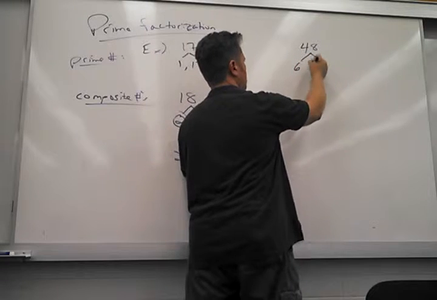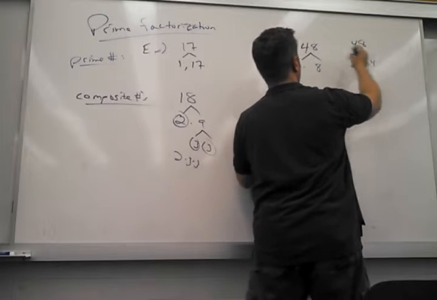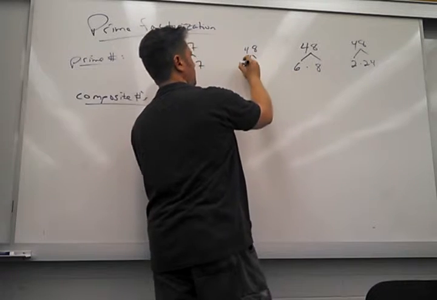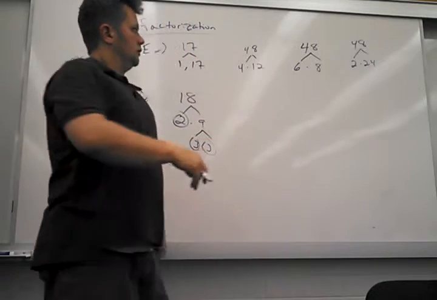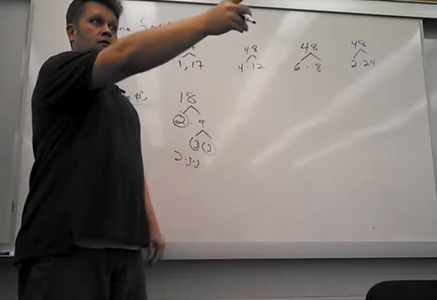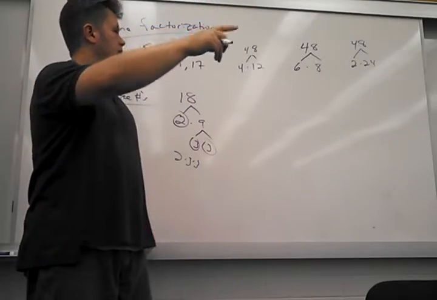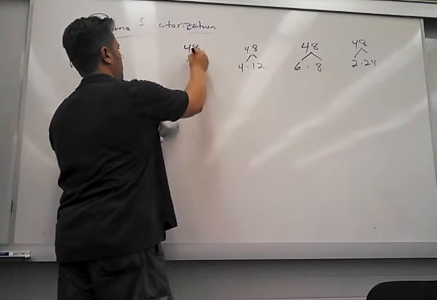So you could do 6 times 8. You could do, what's another one? 2 times 24. What's another one? 4 times 12. You could do the one that I would think less of us would realize, I love it, 3 times 16. I got a little bit overexcited there, but I'll be all right. So I can do 48 is 3 times 16.